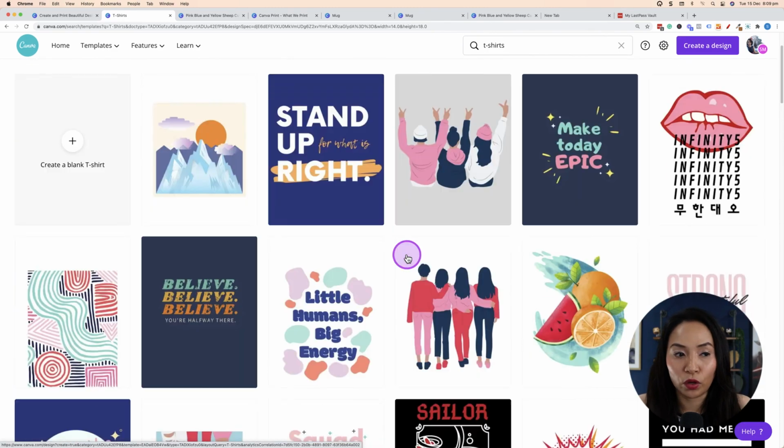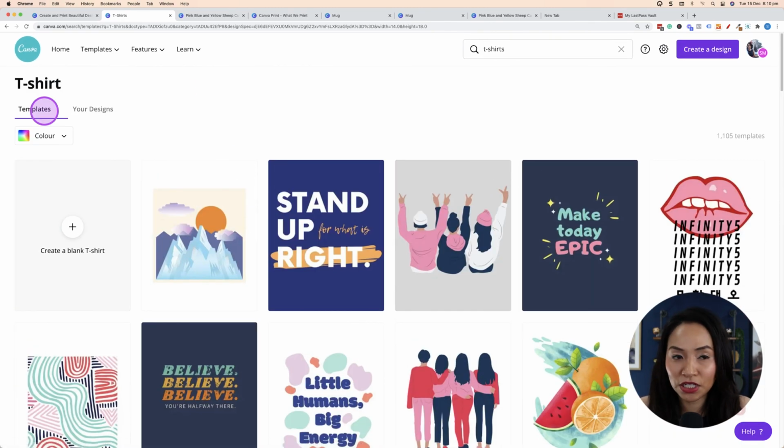Now, let's talk about the quality, okay? So this is just looking at t-shirts, but I think what you really came here for is to see what the quality of this stuff is. So I've got a lot of stuff that I've ordered from Canva Print. So let's go through them one by one so you can actually see what the quality is.